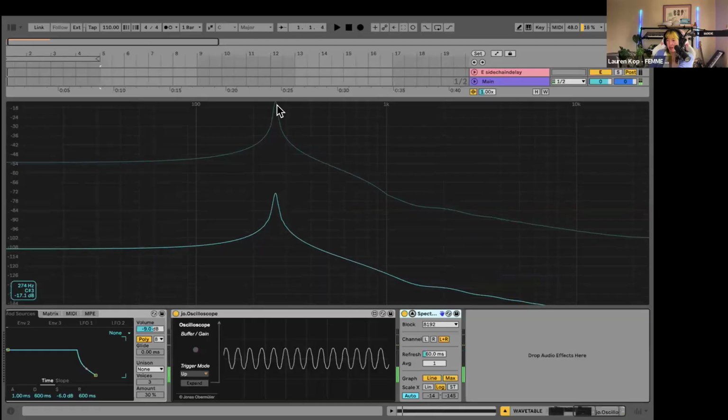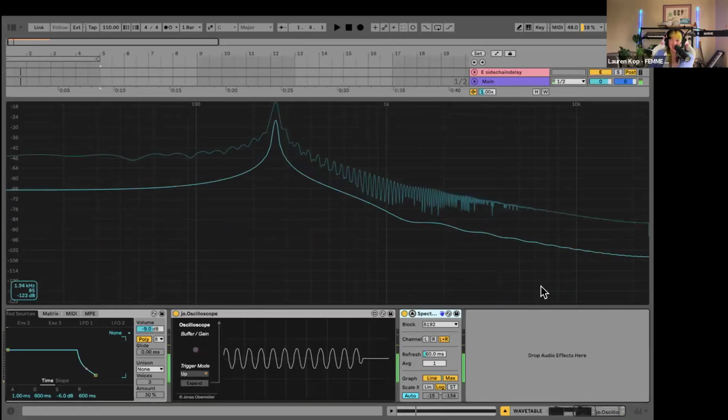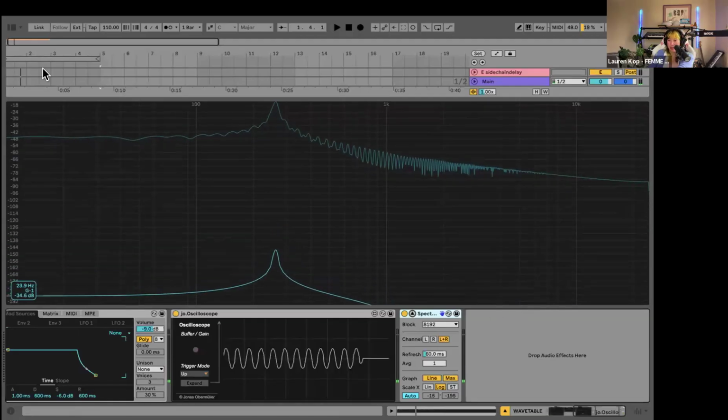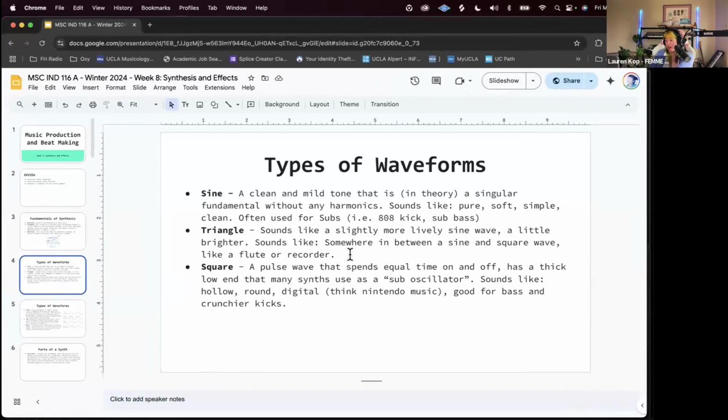And then we don't really see anything else happening. There's kind of stuff happening down here, but because up and down is referring to amplitude or volume, it's so quiet that we actually can't hear it. We only hear what's called the fundamental frequency, or the actual pitch that's being played. And that's why sine waves tend to sound really clean, because they only contain the fundamental frequency. They don't have any harmonics.